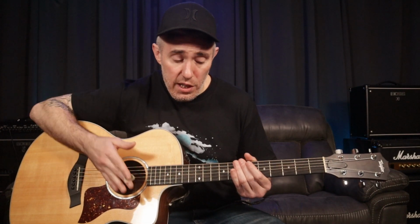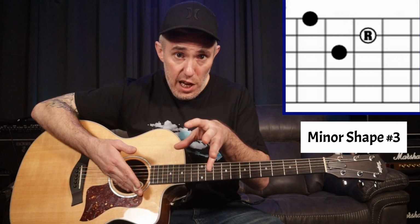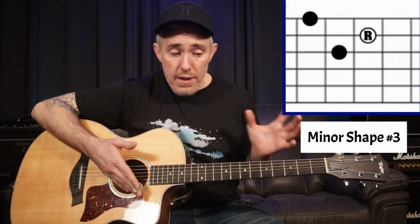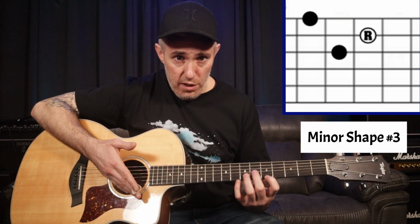And then the third of the 3 minor chord shapes that we're going to be using is this one right here. Really what it's coming from is the C shape, made minor, and then we're just using the high 3 strings of it. So I don't want to confuse you too much. Just memorize the way that this looks.